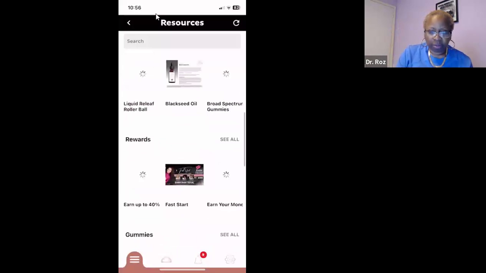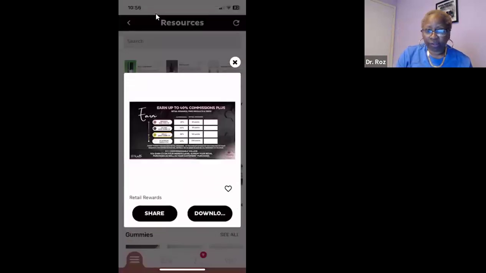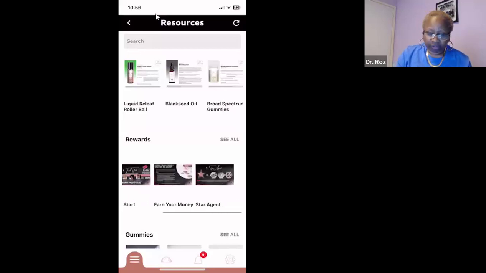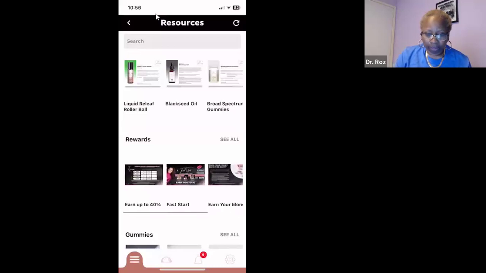And then we've got some information about our rewards that you heard in the previous presentation, Fast Start, the information about the actual compensation, how you can earn up to 40% commission. You'll run into somebody maybe who is a networker and they're into knowing what the compensation is. Okay, those kinds of things. So here you have just some quick slides that you can actually send that person.